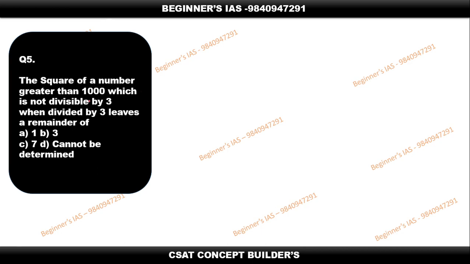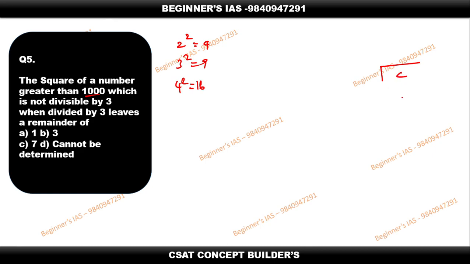Here, listen, the square of a number greater than 1000. First of all, just take the square numbers first. Here you need to understand some logic. What is 2 square? 4. What is 3 square? 9. What is 4 square? 16. Like that. So for the square of numbers greater than 1000, first of all I am going to check with small numbers, and only then with numbers greater than 1000.